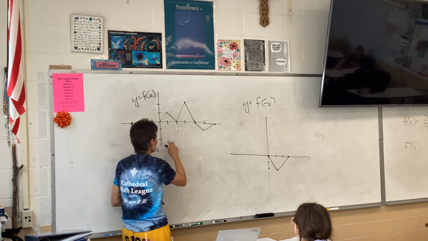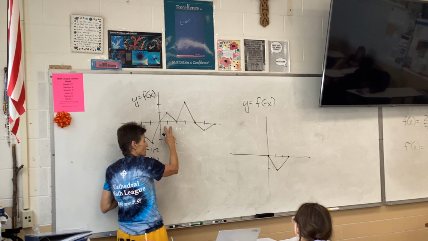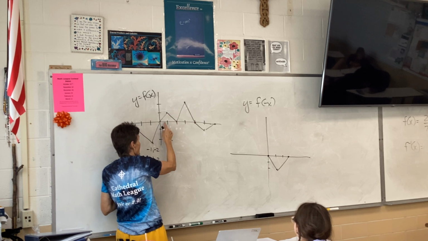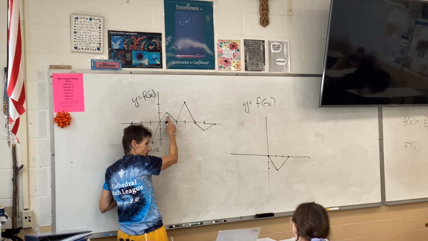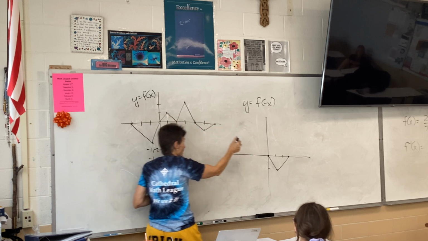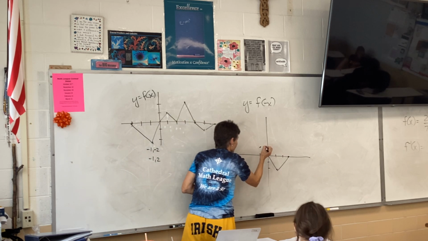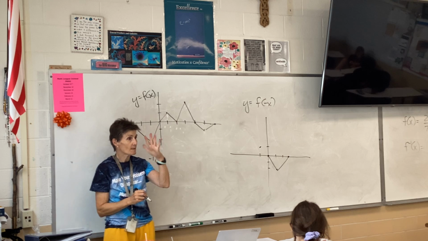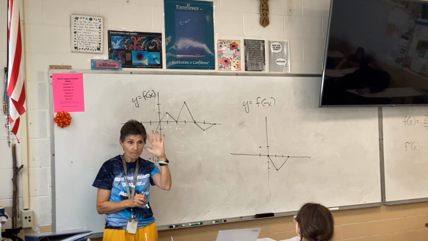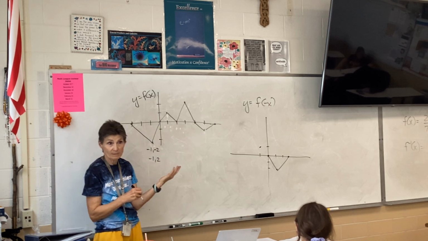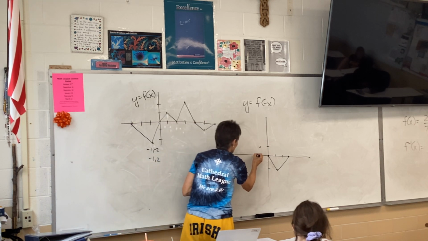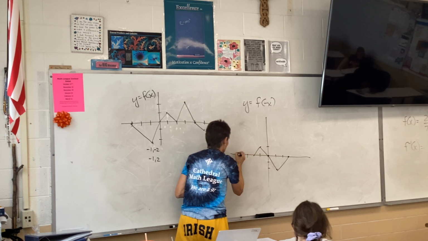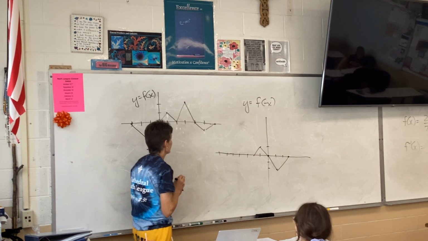Now I'm going to do the same thing with this triangle. To get this triangle, I went right one and up one. What am I going to do now? Left one and up one. Why am I doing that? Because I'm flipping this way, and what was right becomes left, and left becomes right. So there's that guy. He's done.